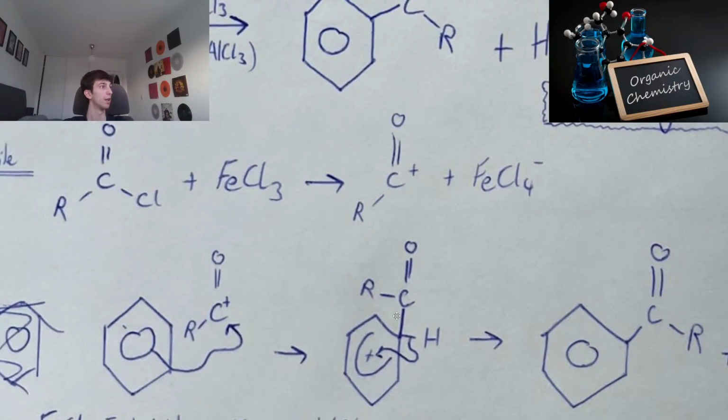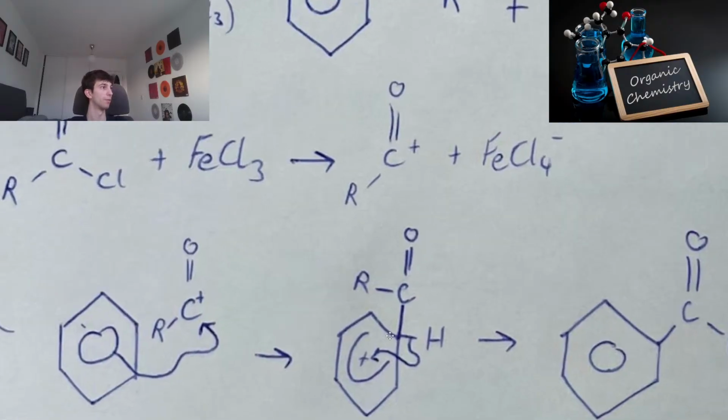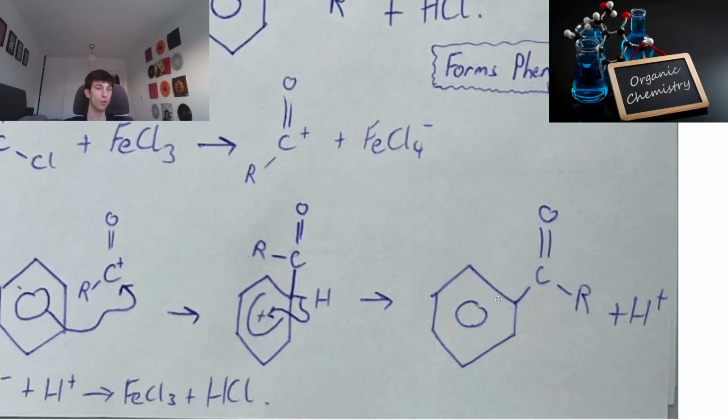Because once again, this carbon cannot have one too many bonds, so we break this bond heterolytically, curly arrow going back into our horseshoe. So we form our phenyl ketone and that positive hydrogen that we lost because this bond broke heterolytically, with both electrons going to reform that delocalized ring of electrons.